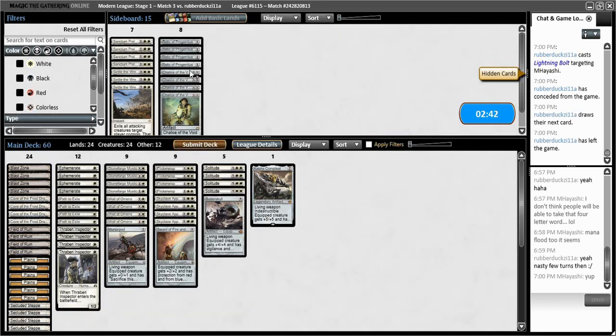We need Path. I want Chalice, but they've got a lot of answers to Chalice. So this might seem counterintuitive. Am I really not going to bring Chalice in against the deck where everything is a 1-drop? But the thing is, they've got answers. They really do. And I've shut off my own Path more than I'd care to admit.